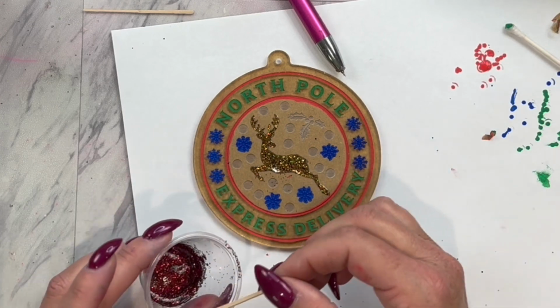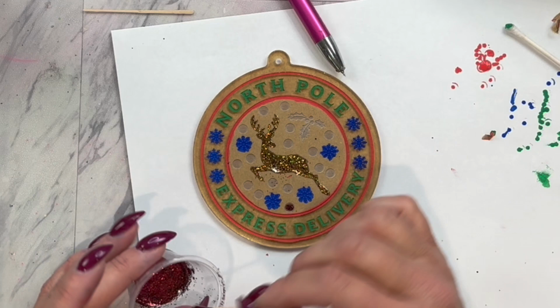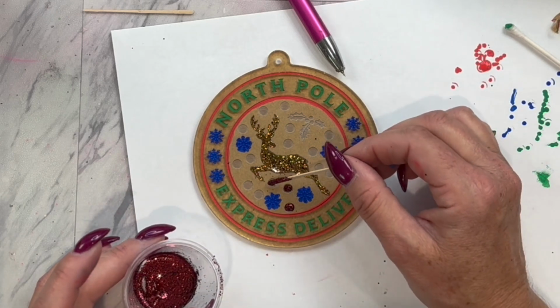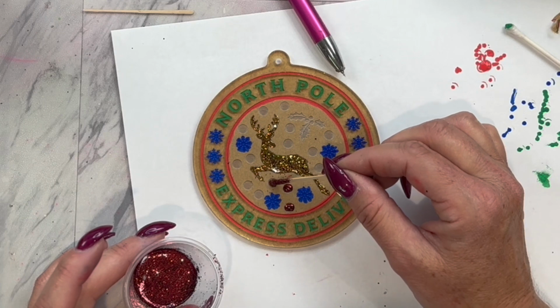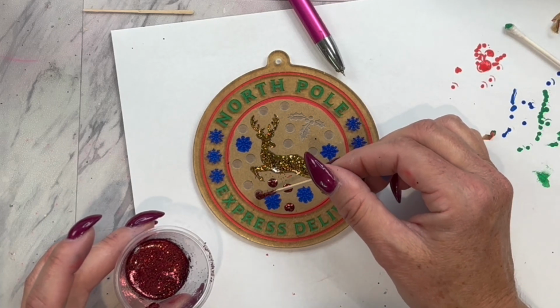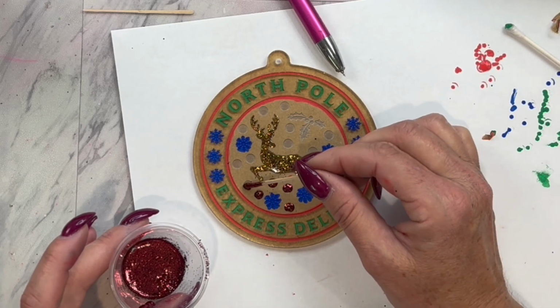Now I'm going to take some cherry bomb glitter and mix that in some UV resin as well and place it into all of those little circles surrounding the reindeer. You will not need much UV resin in each section, so once again, just make sure you don't overfill. If you do overfill it, just hurry and take a Q-tip and clean up around the edges.